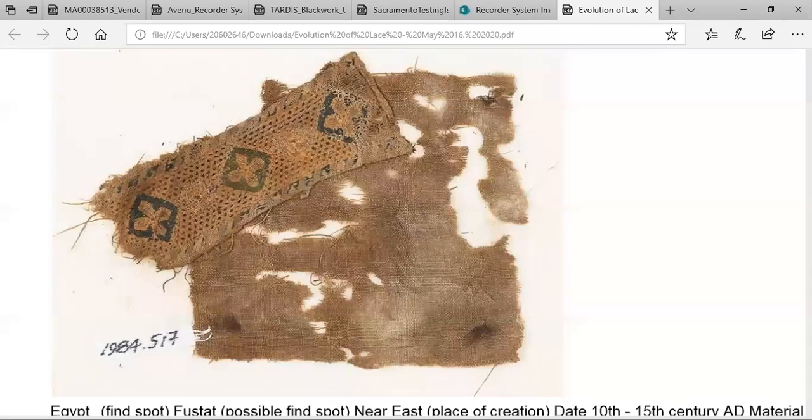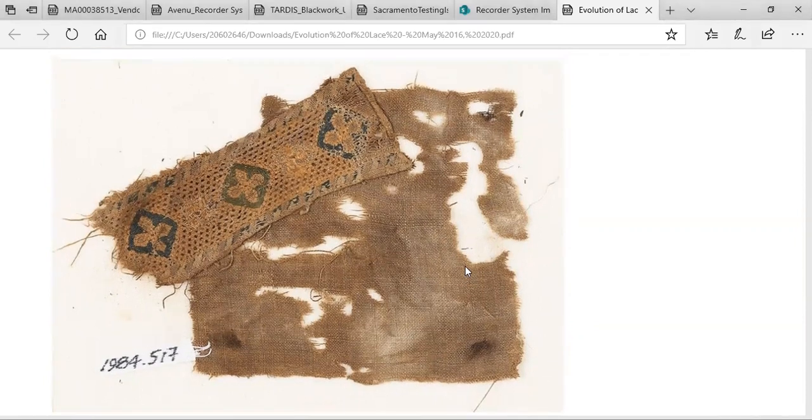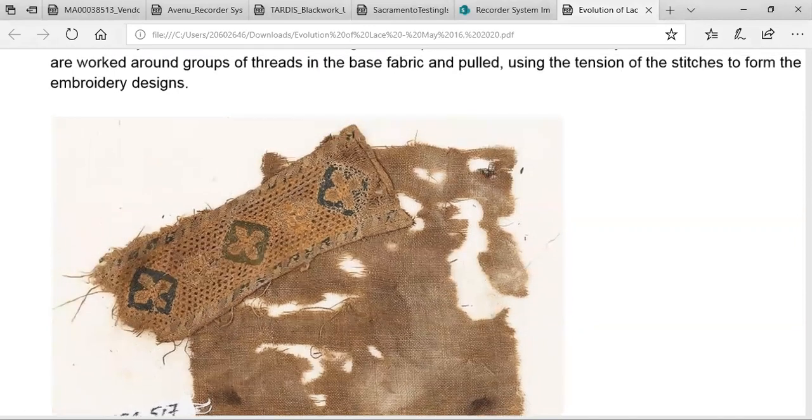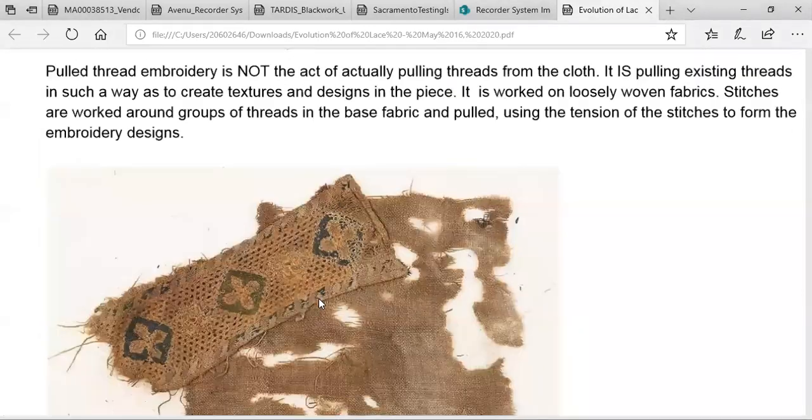And with that, let me make sure I've got the right stuff going, and I'll share my screen. You should be able to see the screen. There are some class materials that I did send out that will be attached. I'm just going to be pulling up the images from the class materials so that we can see them more up close than just showing the whole page. Let me see, I'm just going to be moving things around.